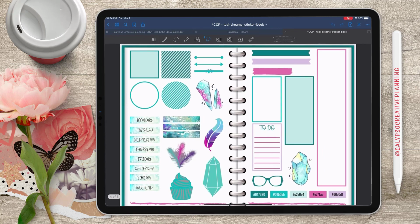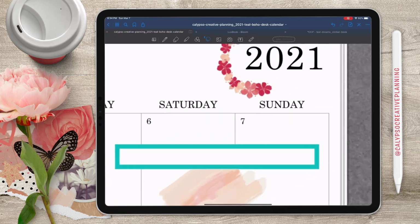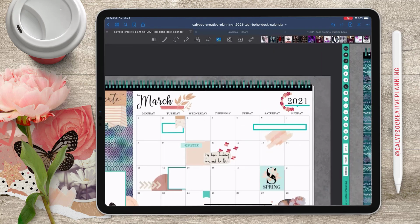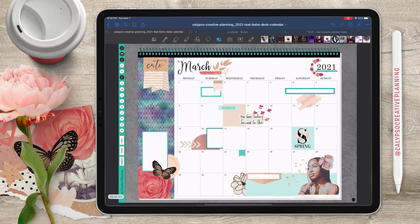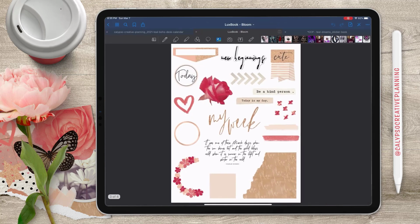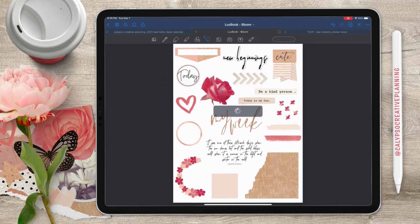So we need to pull some of that in, and pull in, what else? Okay, so this is a little border type of, I guess you call it a border. I'm just going to resize that to put with the 2021. Once again, just kind of balancing out the orange and the teal with this spread. But I do need a flower. There you go. Here's my flower.